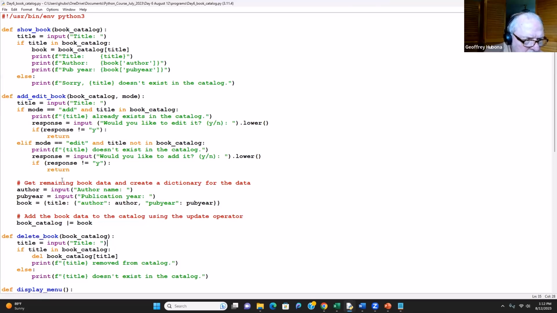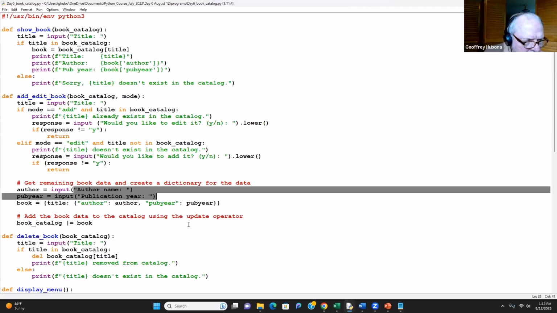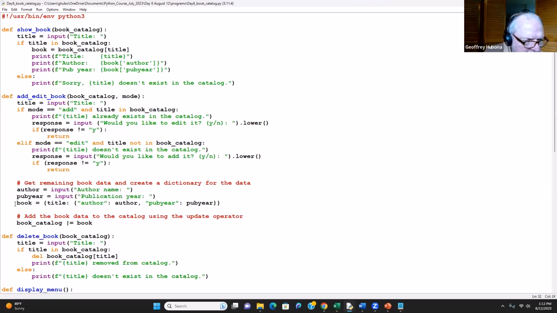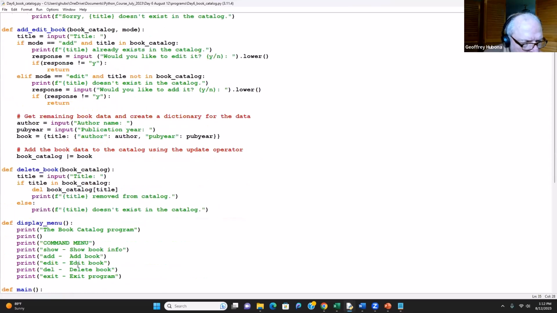If you're adding or editing, we record this information and we put it in book. So this book will be something different from the existing books that are there. And this is an update operator. It's just a bar with an equal sign. So this will add the book data to the book catalog.